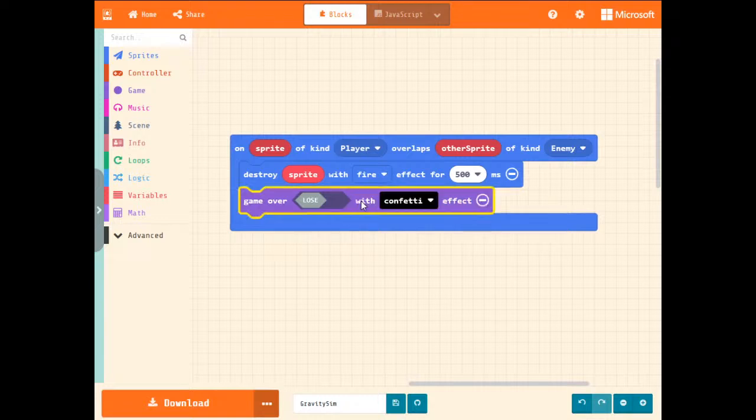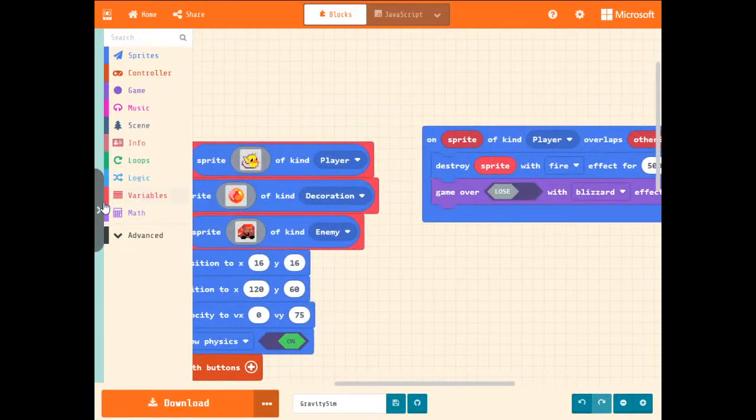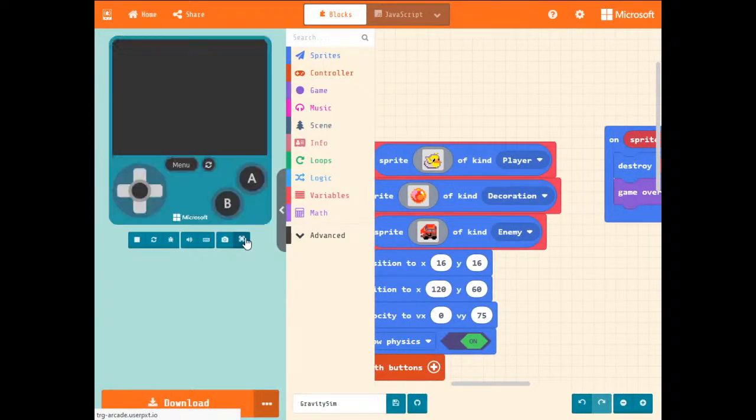And if we click plus, we can add a little effect. I don't think confetti is a good choice for losing the game. Let's go. I've never seen Blizzard before. Let's hope Blizzard's interesting. Let's test it out.